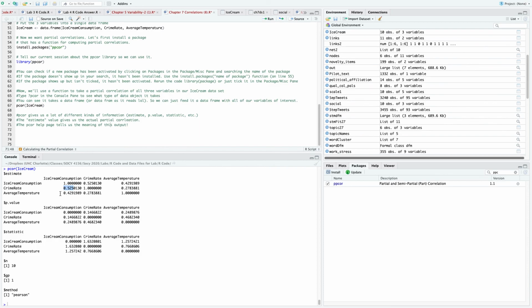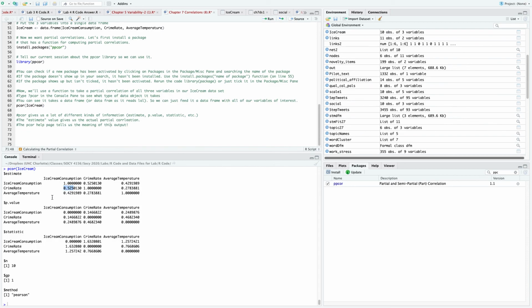So we had these assumptions and then we got some data and we could see if those assumptions were true. Now, this is fake data, so this doesn't really give us actual information about these relationships. I would guess it's probably 0 or close to 0 in real life. But the point is, you can use partial correlation to examine the relationship between two things while taking out a third confounding variable, like average temperature.